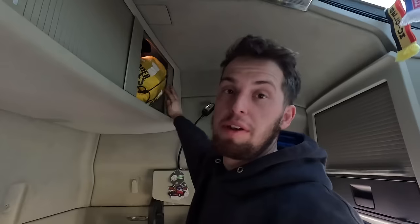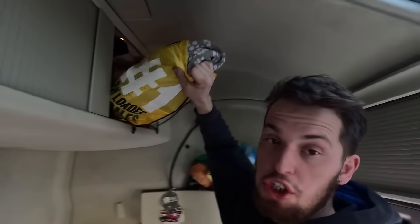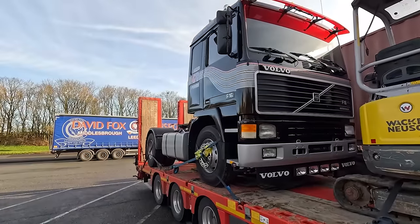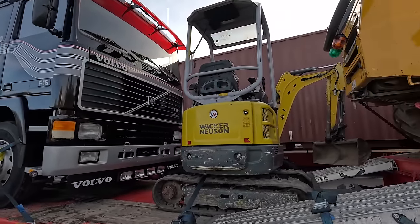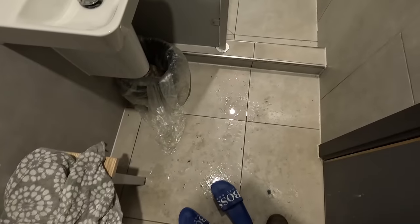About an hour and a half along the road — we're on the M62 — and we're stopping for a wee shower. I've not showered since Monday and it is Wednesday morning, so I feel like I need it. But I still can't believe that's on my trailer — she's not moved an inch. Probably a good shower.